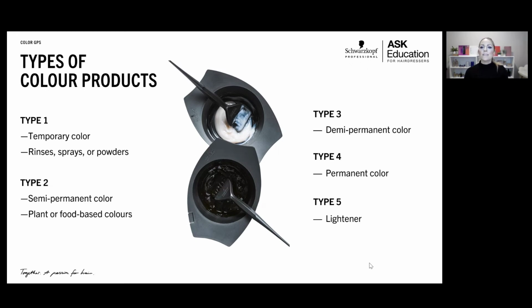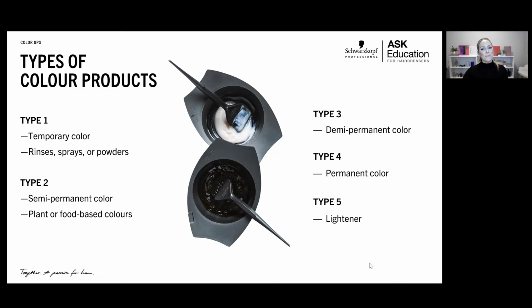So permanent color is great for our white hair coverage, of course, so 100% coverage of white, as well as lifting natural. And can also be a great final shade if the hair is in healthier condition. So demi-permanent would be a little bit more conditioning and even a great shade as the final color if the hair is damaged. However, if it's very, very healthy and we're looking for the longest lasting possible result, then permanent color is our choice.